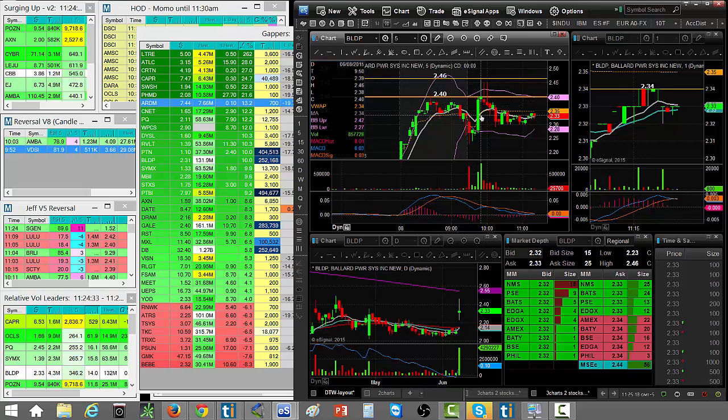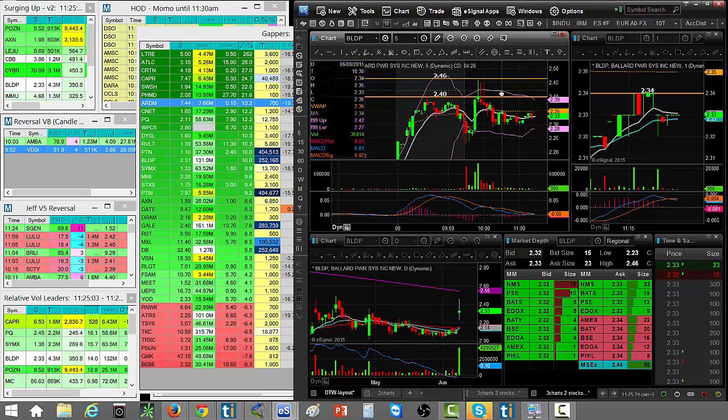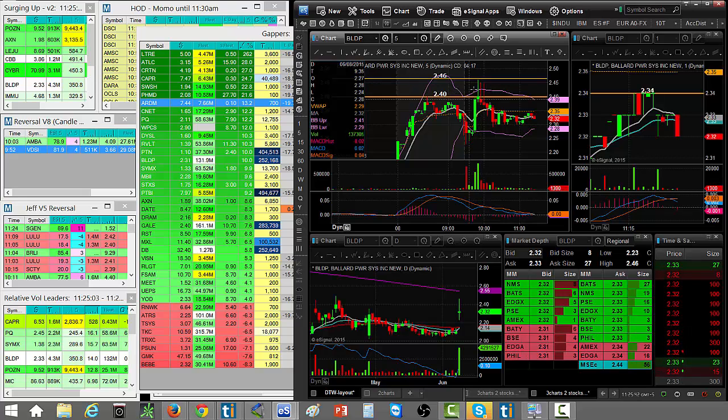Got the pop up to 246. I mean, 6 cents, it's not much. It looks like a nice little move here, but this is a $2 stock that doesn't have a very big range. The entire range today was within 20 cents, from 225 to 245. So 6 cents, that's capturing 20% of the move today. There just wasn't a lot of volatility in the name, and I ended up only getting 2 cents of profit. So it was a small winner, but a winner nonetheless.